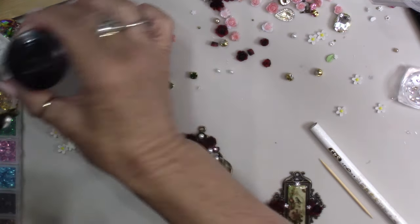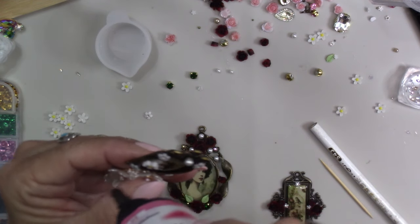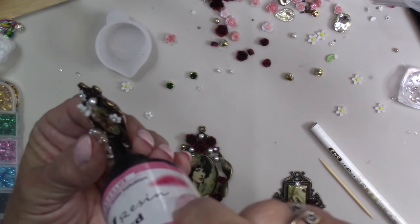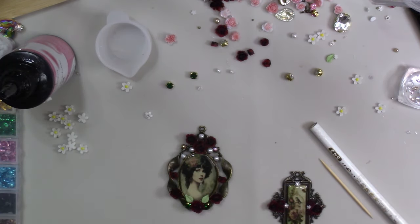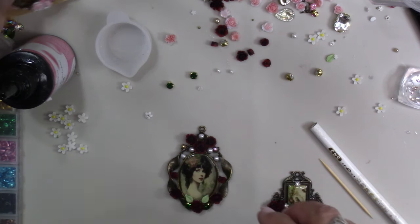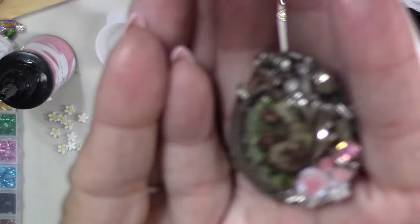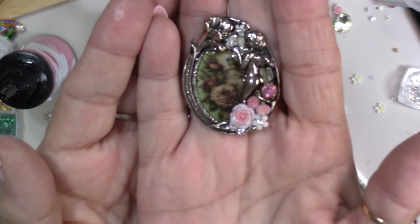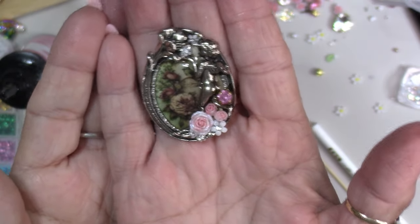And then I need to put some resin on the other side, and I'm going to put a generous dose of resin around that top flower to get it to have enough to hold it in place, because we don't want that to fall off. And then here's our little angel with the bird. Isn't that pretty? I think that turned out sweet.